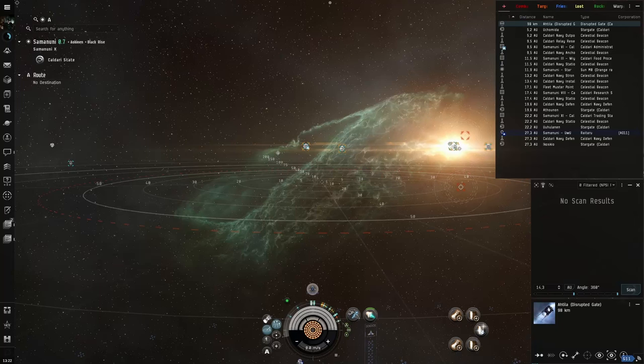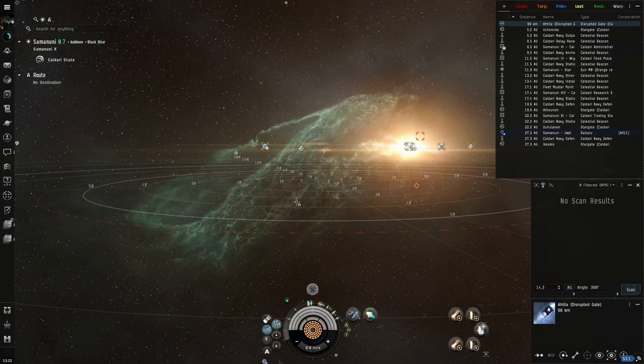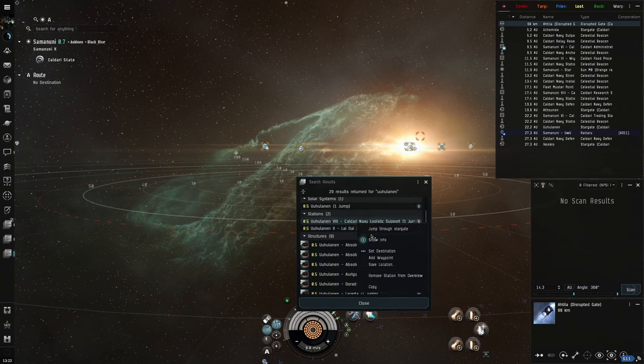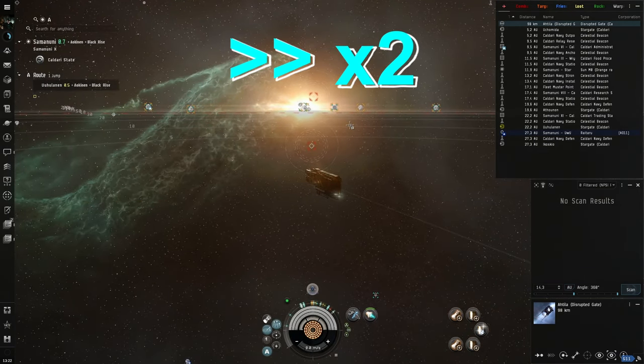This time, I will show you a way to harness the power of autopilot that will make you more instead of less safe while using it. So, what is autopilot? It is this little button next to your capacitor display on the UI. If you plot a course, like so, you can then hit the autopilot button and have your ship fly there by itself and even dock in a station if you set it as your destination.